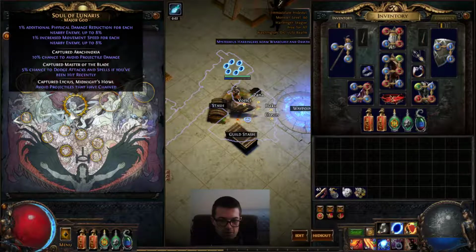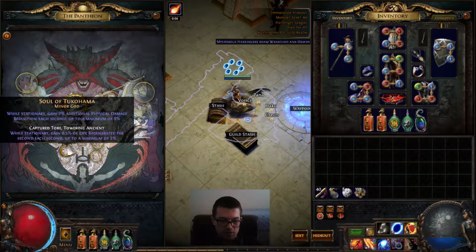But I'll just have to experiment with it. Maybe you can try this instead of this, if you get the other nodes after, and let me know if it feels better. I still think this is probably going to be the best one.